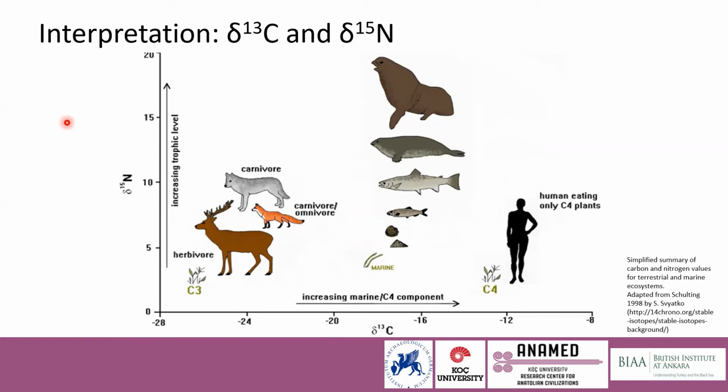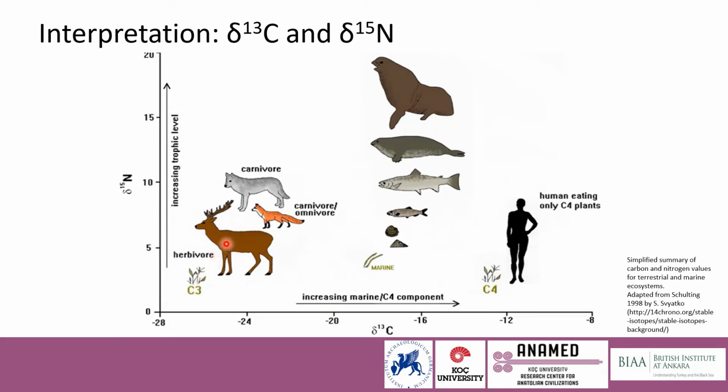So I'm going to use the example of carbon and nitrogen. When you have carbon and nitrogen values, more often than not, especially if you're looking at humans and animals, they're given together. You wouldn't just do one or the other necessarily. So carbon would be on the x-axis on the bottom here, then nitrogen would be on the y-axis. And here you have your C3 plants. This is -26 we talked about. And as you see, C4 plants here, around about -12.